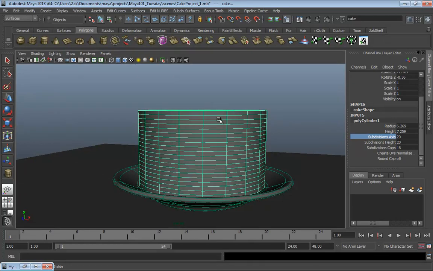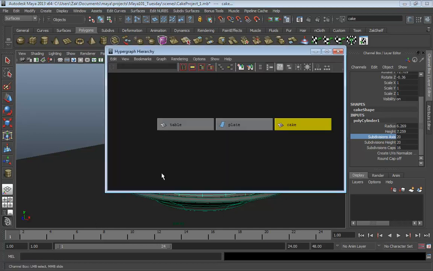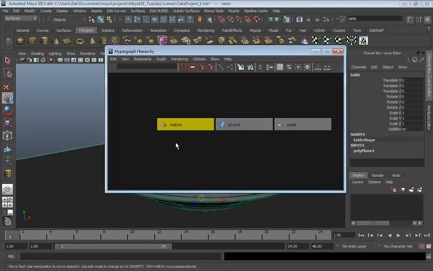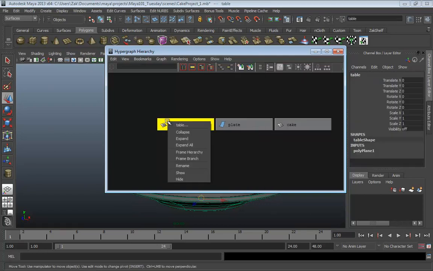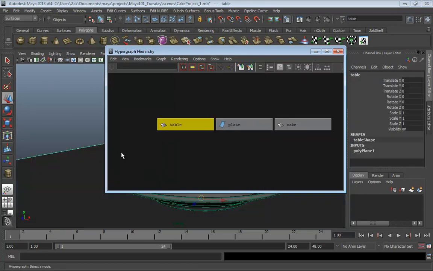My table was showing in the hypershade, but it wouldn't show, so I clicked on the hypershade show and got it back, in case others have the same problem. You can do that if you're really, really stuck. If you have something that you have hidden and you just can't seem to bring it back, you can go on show, and you can just choose show selected or just objects. Show this guy. Actually, that's not even right. Let's just right-click on it. That's generally what I do. Right-click and just choose show, and that brings it up.